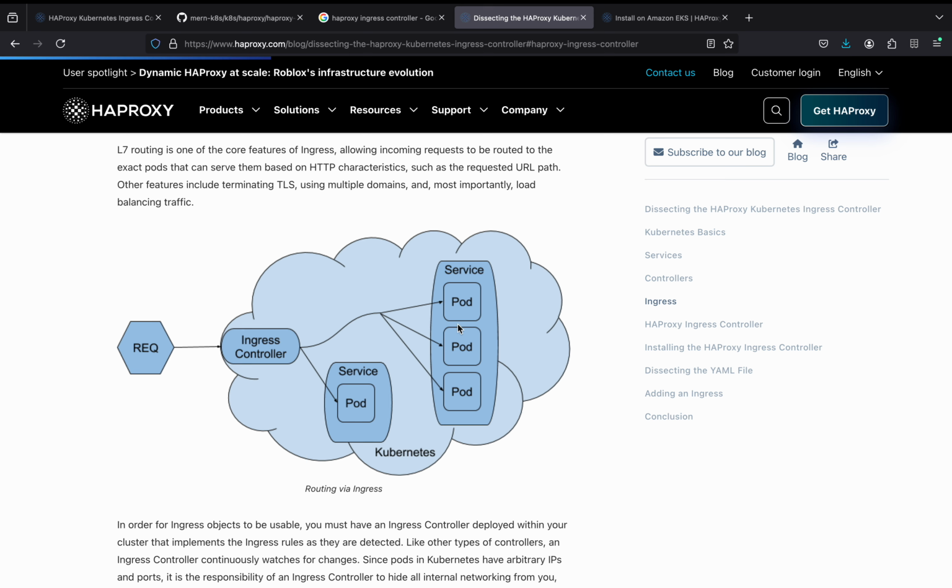Here you can see that we have two services, one service is having one pod and the other service is having 3 pods. You can have any number of pods, it is totally up to you. So this is how an Ingress controller works, similar to how all other vendors provide their Ingress controller feature.